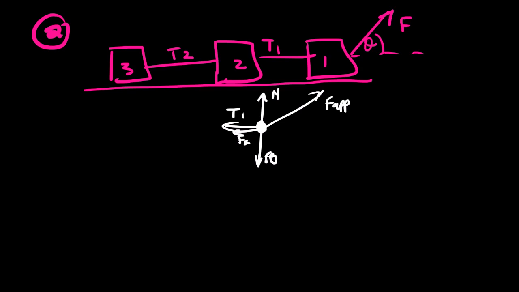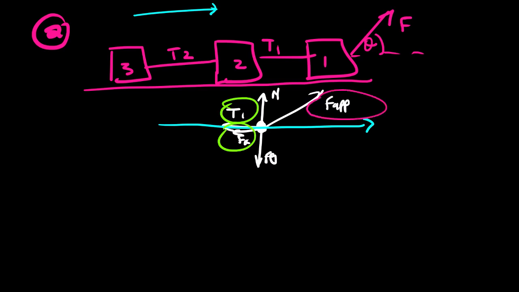So in this case, by the way the object is moving in this direction, the displacement of the object is this direction. Now we're definitely sure that T1 and Fk will be part of our equation because they do work. Now looking at this one, remember that all the forces which are perpendicular to the displacement, which form 90 degrees with the displacement, will not do work to the object. That is why we don't include them when we use this equation. They will basically cancel each other out.